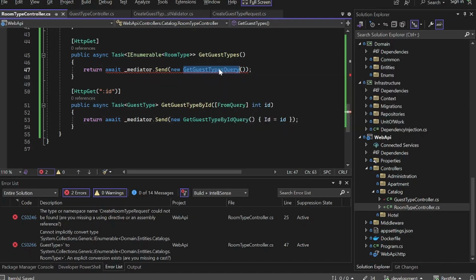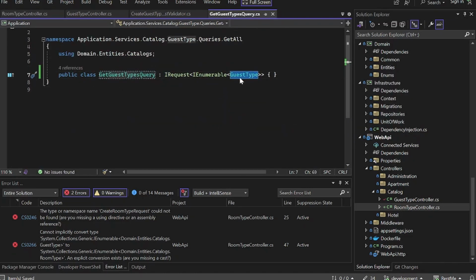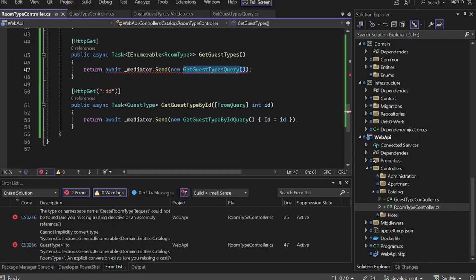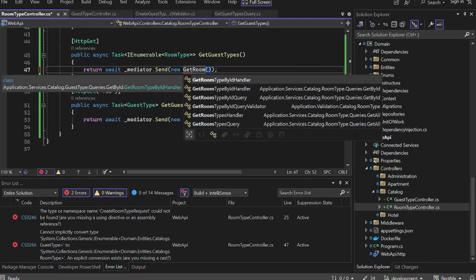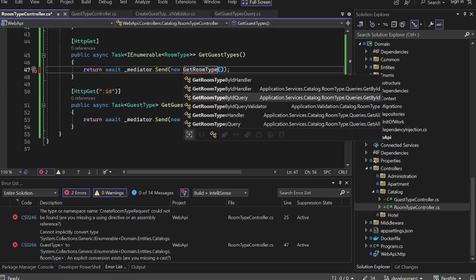Okay, so in here we have error. Room types query.